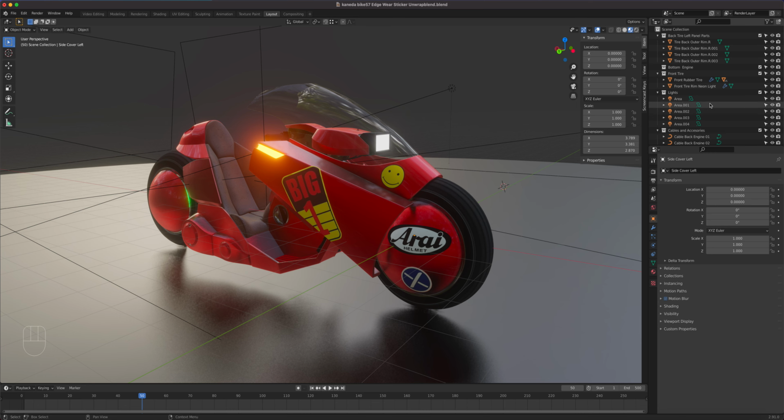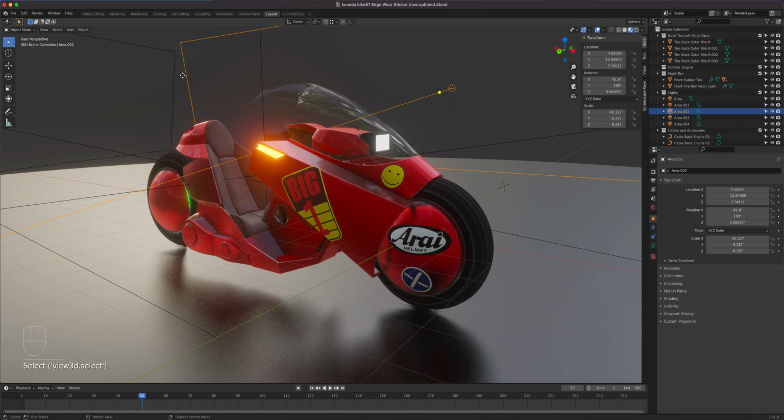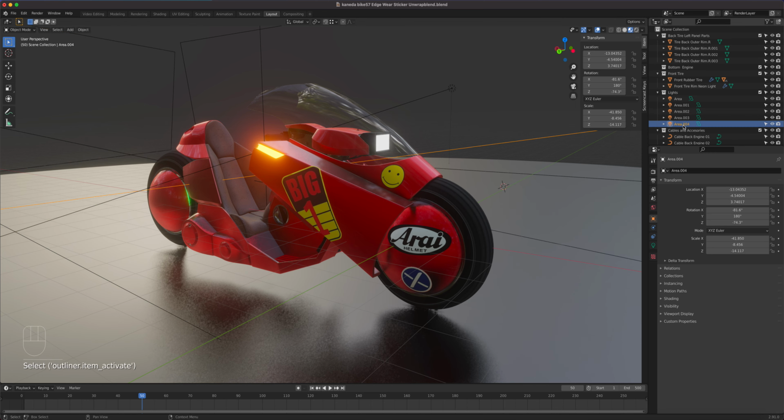And the good thing about this also, you can see it as a list, an inventory. If I name this properly, they would say back area light, front area light, right area light, so on and so forth. So I don't have to keep guessing here by clicking which one is which. I can just select specifically which object here, which makes it easier.